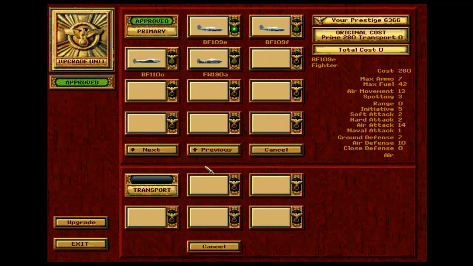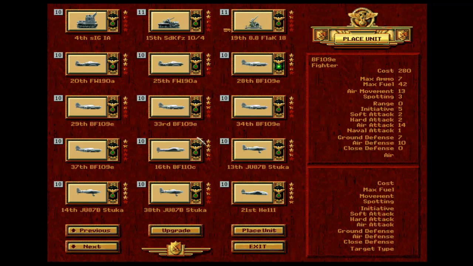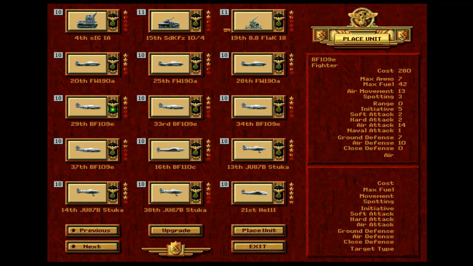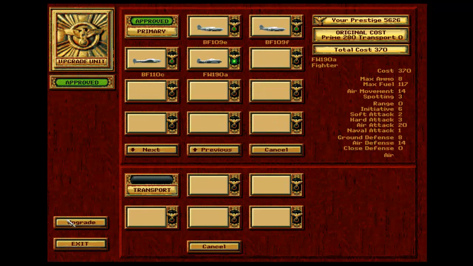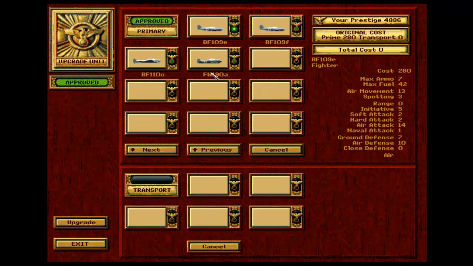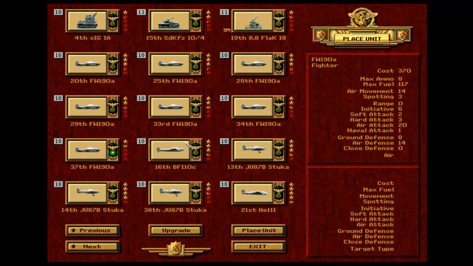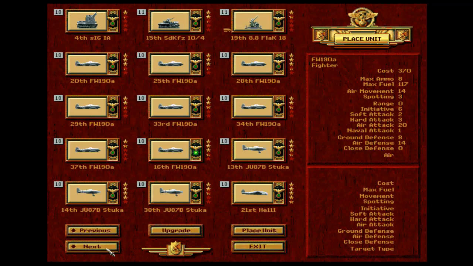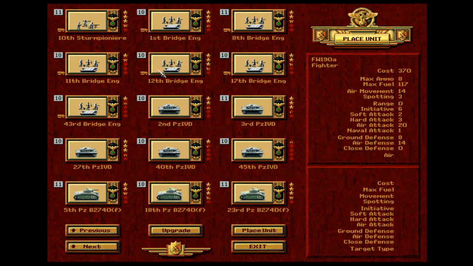So I will upgrade all my Messerschmitt to Focke Wulf. In some equipment files, the Focke Wulf is not available in Sealion 40, which is more correct, but it makes this scenario, I would say, more difficult. We upgrade our Messerschmitt, and of course our Recon Messerschmitt. Okay, and this is it.